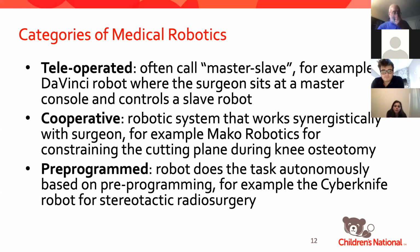But there is one area, radiosurgery, which is used to treat cancer patients, and you use a very thin beam of radiation. You want to make sure that radiation gets into the diseased area, but doesn't hit the good area. You can certainly imagine that a robot can direct that beam better than a person can. And obviously, you don't want to have another person in the room when you're doing radiation oncology. So robots have taken off in radiation oncology. When I was at Georgetown 20 years ago, we put in the first CyberKnife, which I thought was a cool name.